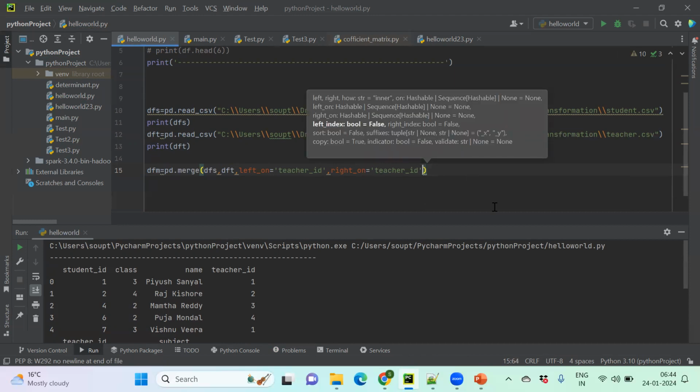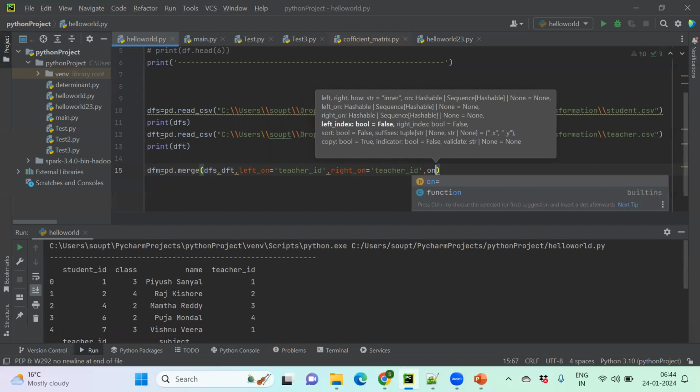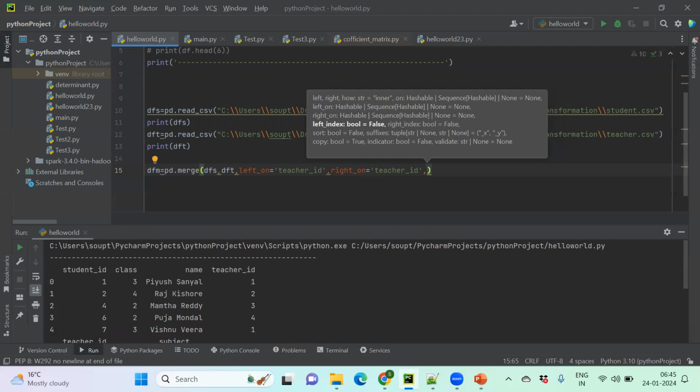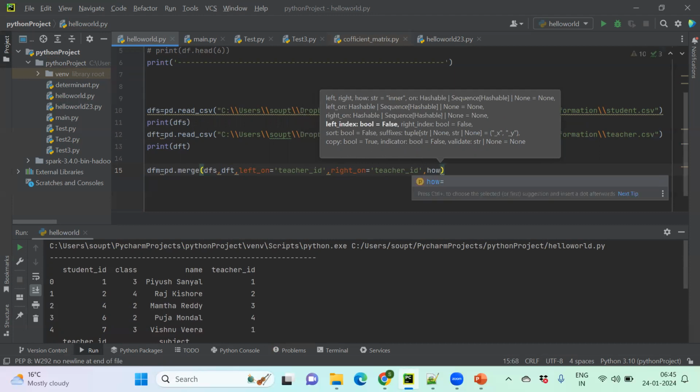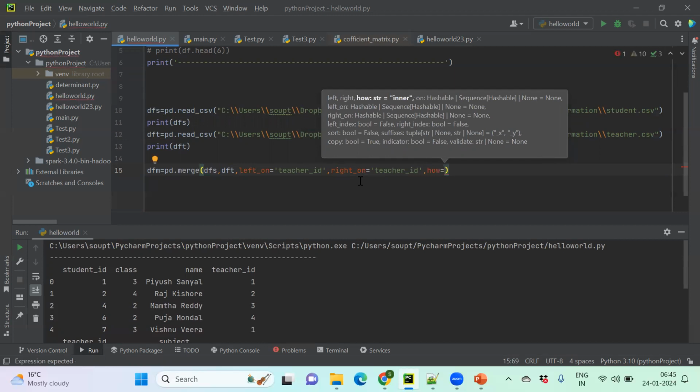By default, the joining should be inner join in nature. If I do not put what kind of join I'm going to perform, join means merge, by default it should be inner join. Or you can also mention inner join just like this. Sorry, the parameter name should be how, HOW, what kind of join I want to perform.